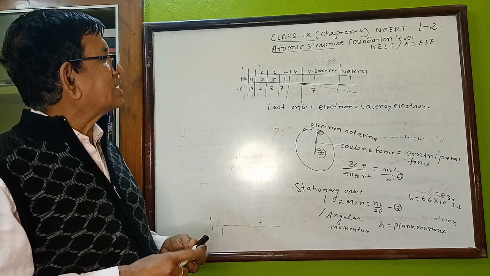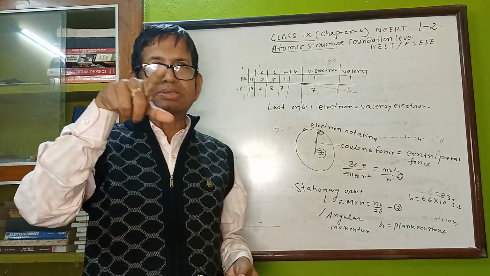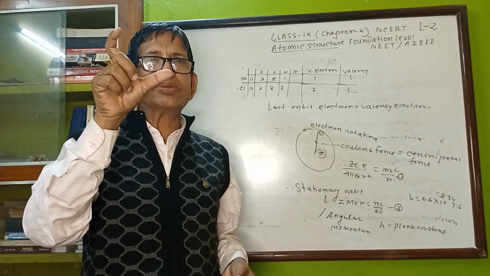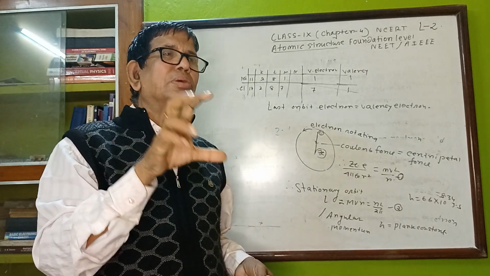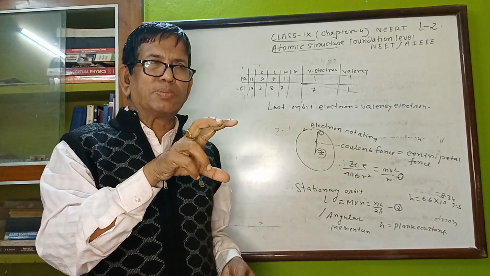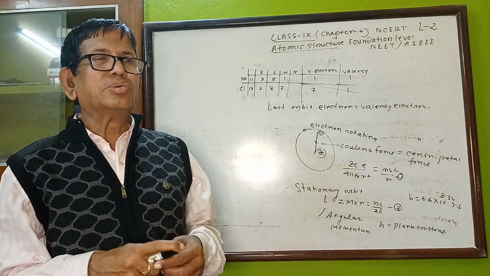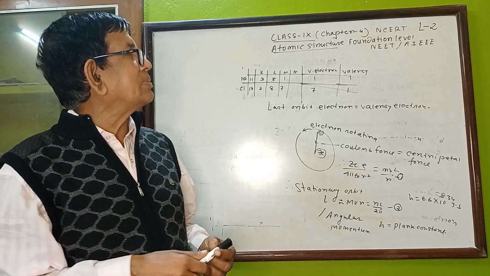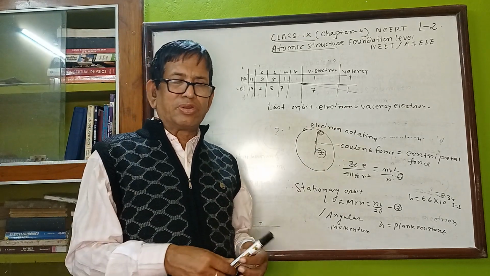So what I have taught in this lecture: how electrons are balanced in an orbit, how many forces are there, what mathematical constraints should be followed by electrons, what is the nucleus, what is atomic number, what is mass number, what is valency and valence shell. This is the lecture 2 I have completed today. I am expecting that in the next lecture 3, the whole chapter will be completed for your benefit.